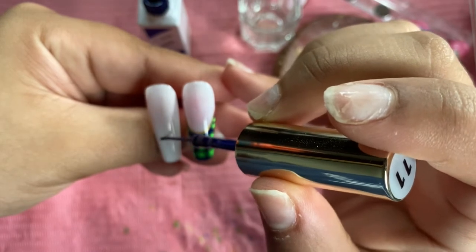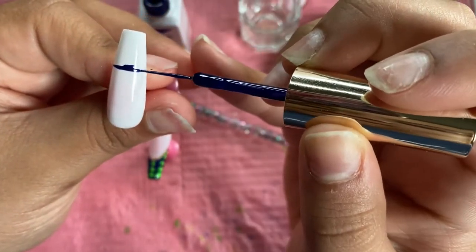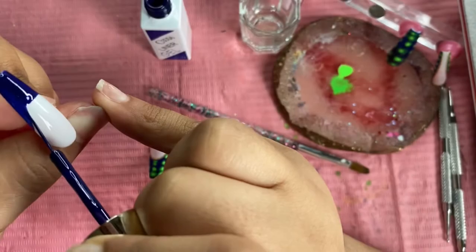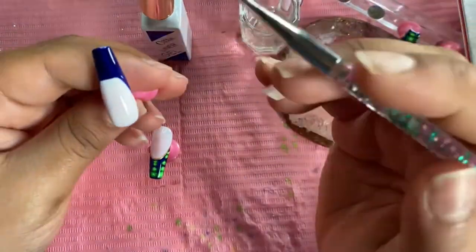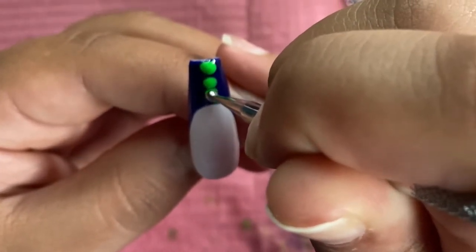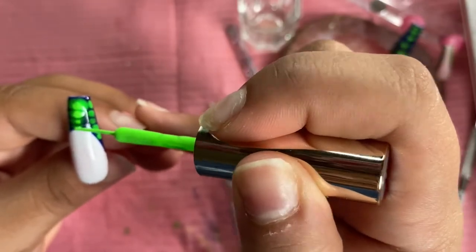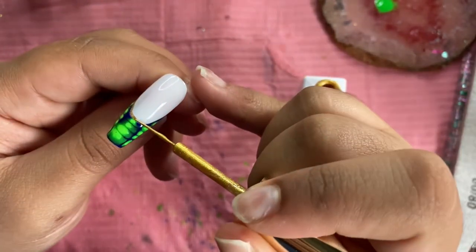Last but not least, we're doing the middle finger. I left it for last because I'm not the greatest at doing french nails — it takes a little more time. I've been trying different techniques; the one I'm doing here I've seen on Instagram and it does help a little bit. I'm cleaning up the nail, making sure the french is crisp. After that I go in with base coat again — do not cure it — then use the dotting tool to put the green color to make the design. I didn't like how the french looked alone, so I went ahead with the gold color and outlined the french.